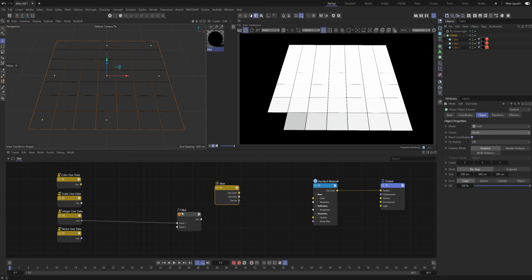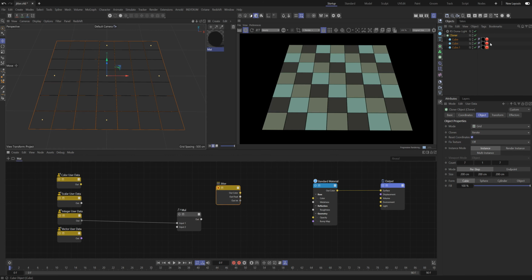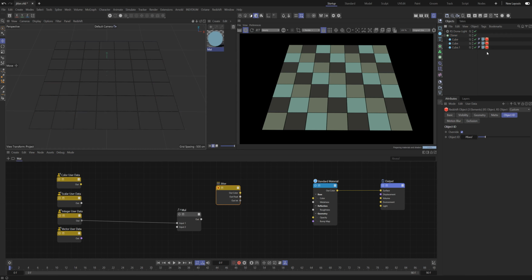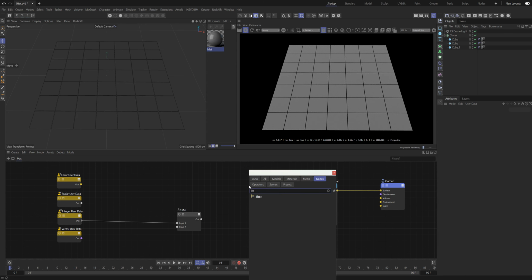So this can be interesting and flexible up to some point, depending how you want to use this. If you want to group objects, it's easier to set the same object ID and use the jitter node for that. Let me just delete these and recreate the jitter.